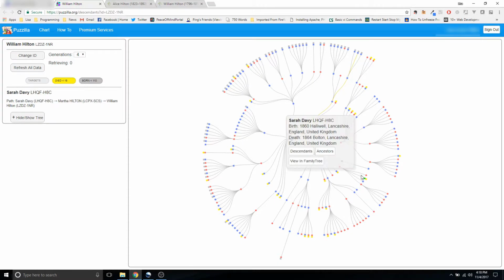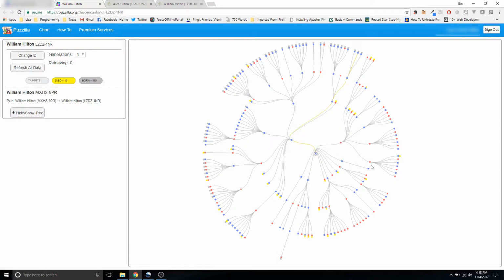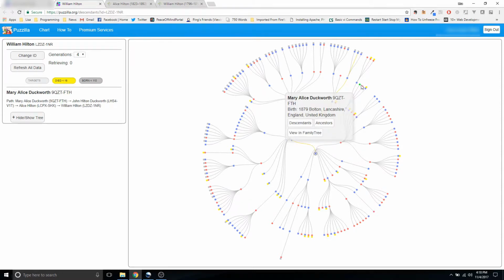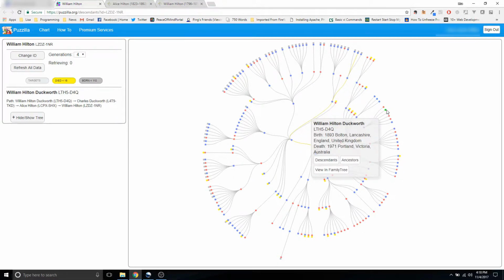So that can be challenging. Like William Hilton here, haven't gotten to him yet. Don't know why that just ends. But I have in my head that I want to, as much as possible, flesh out these Duckworths. Australia. William Hilton Duckworth, England.